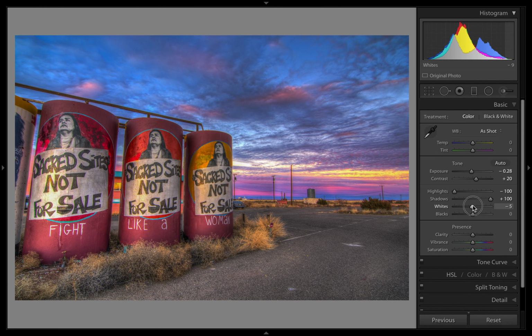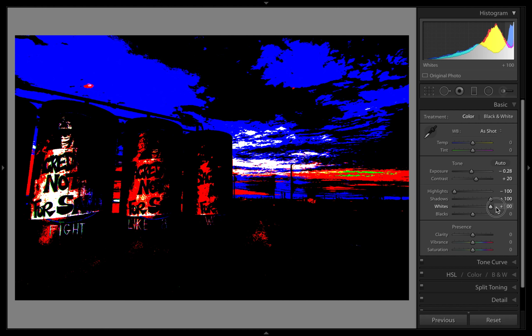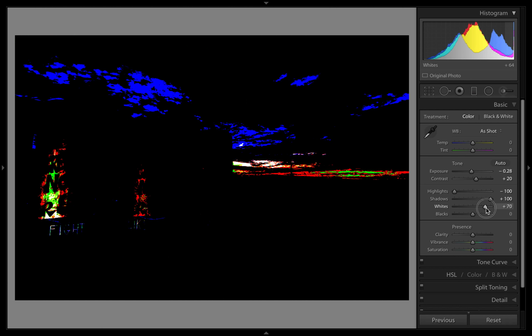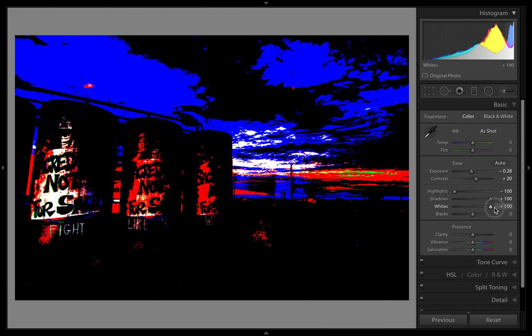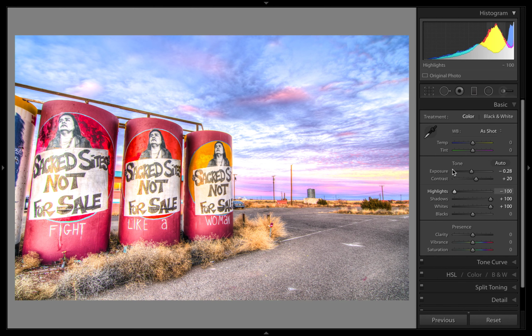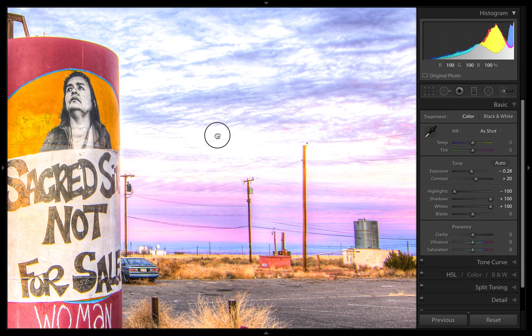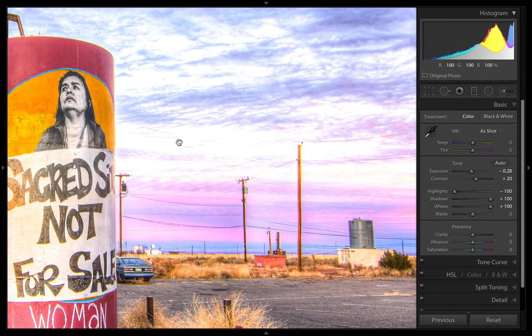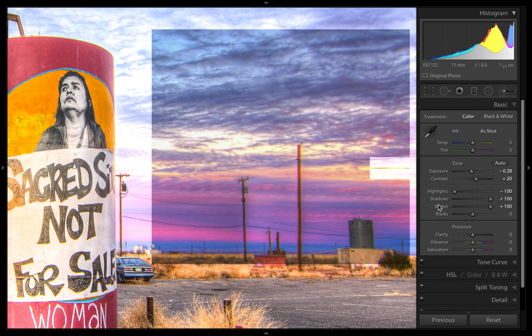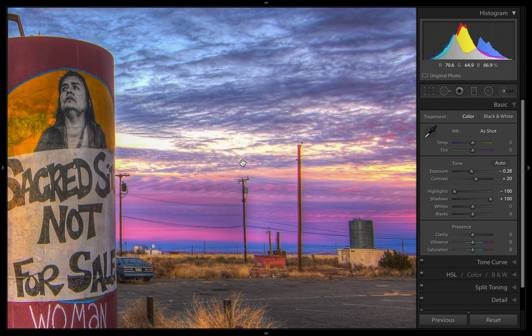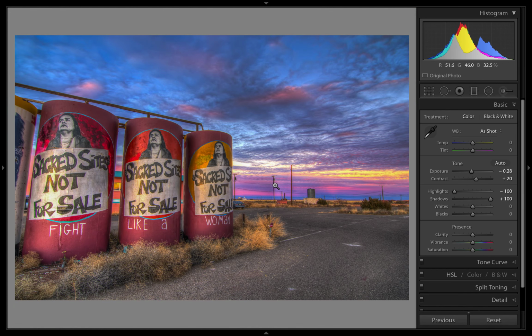Now, when we hold the Option key and we see these colors start to appear, that means we're exposing so far that we're destroying information in our image. If we let up, you can see that these areas here are just pure whites, meaning that we have lost all detail that was previously there in the image. So you don't want to do that.